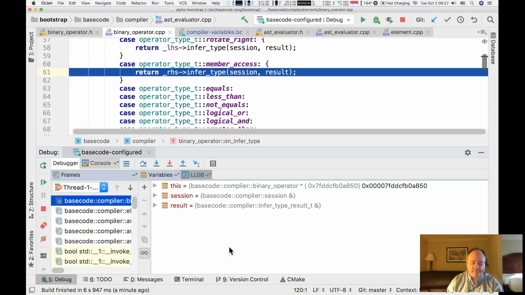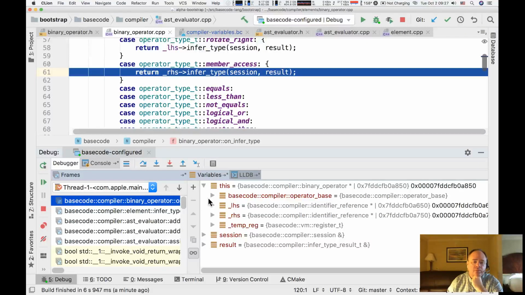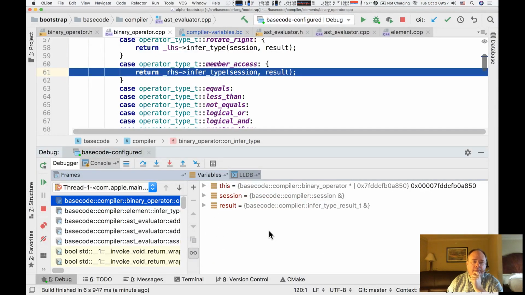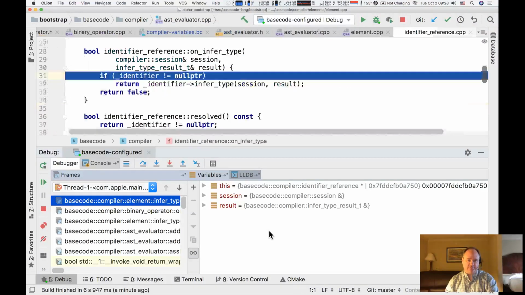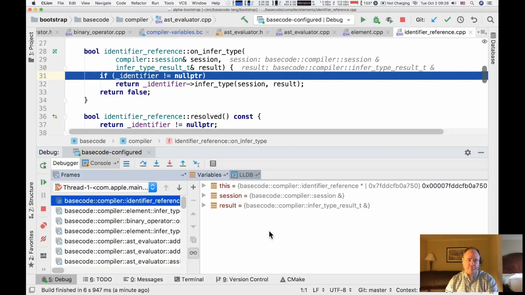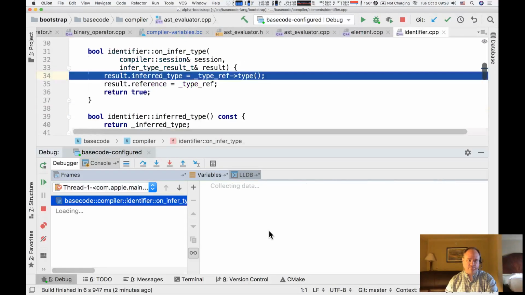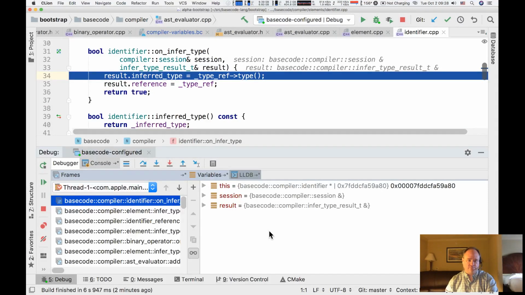That's not going to work. Because the right-hand side is just going to be an identifier. Well, but that's weird though, because, all right, what is... Okay, so we're going to, yeah, all right.